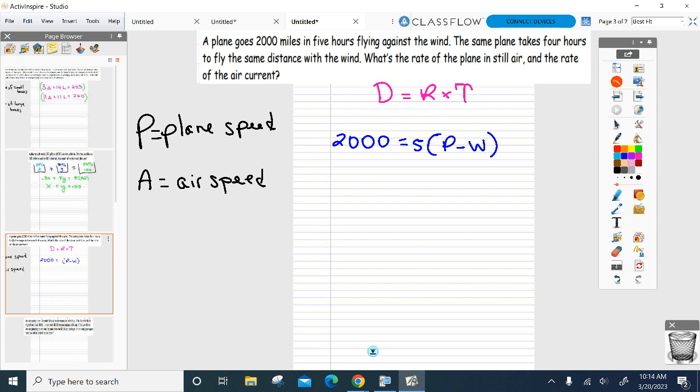Let's go with the wind now. Four hours, same distance. So I'm going to keep the 2,000. But now it's going to be four hours. And when you go with it, that's when I add them together, when I go with it. And just a reminder on how I suggested we solve these to make life easier on ourselves. Instead of distributing five and four, how do I get rid of them? Divide them out. And then you can cancel out the W's.